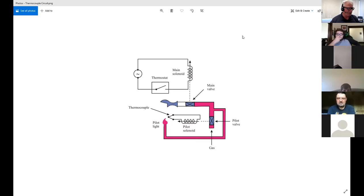And this is kind of an example where I say, what could be wrong with this? And you guys have to step back and say, I don't know what. But the thing is, it's not working as it's supposed to. So if you said maybe this thermostat switch, because the problem is that the pilot circuit's not working, this isn't part of that. So if you said this thermostat was broken or it was open, that's not it. The fact that this is open or closed doesn't matter because it's not part of the pilot, and doesn't affect the pilot light operation in any way. It affects the main gas burner. But this thing being open, that's normal. If the temperature has it open, that's what it's supposed to do.